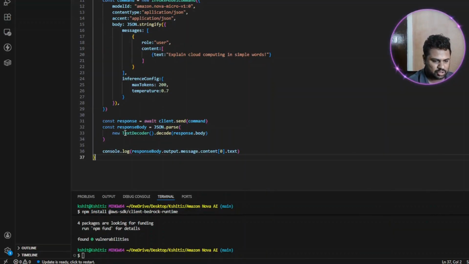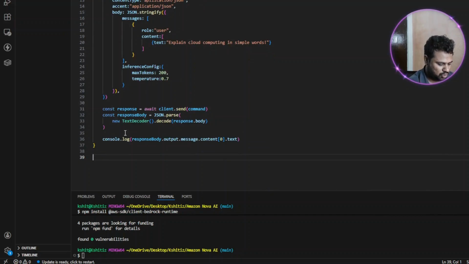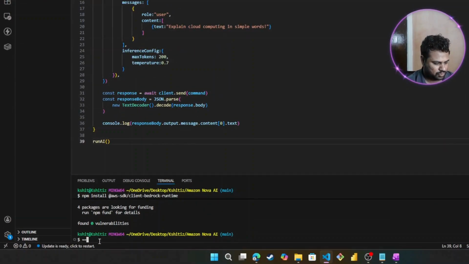I think that should be it. We'll just invoke the function we just created, and let's give it a shot. Here we are going to type node app.js.